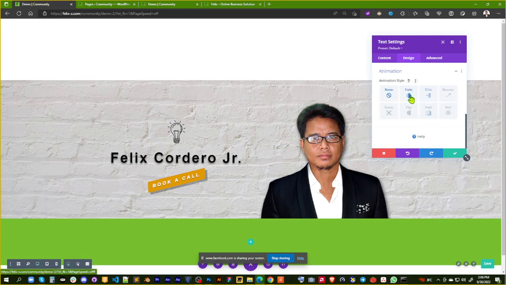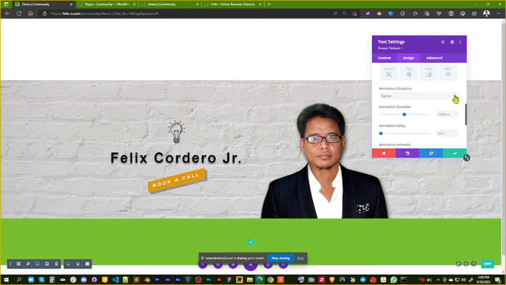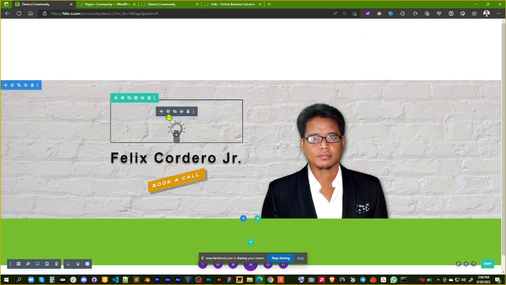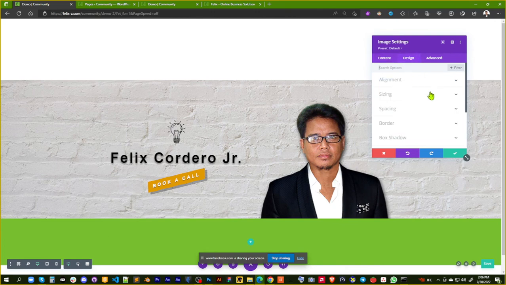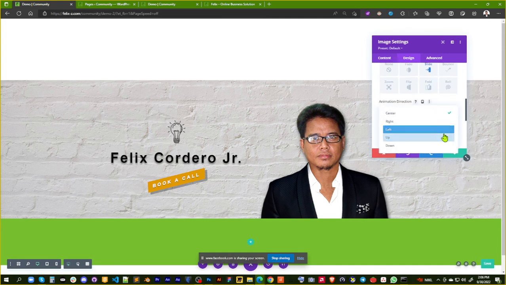So if you love doing animation, you can play around with this one, not just only on the center. You can go from right to left or left to right, up and down. So like this one, for example, I'd like from top to bottom, sliding it from the center, not only in the center but starting from down.